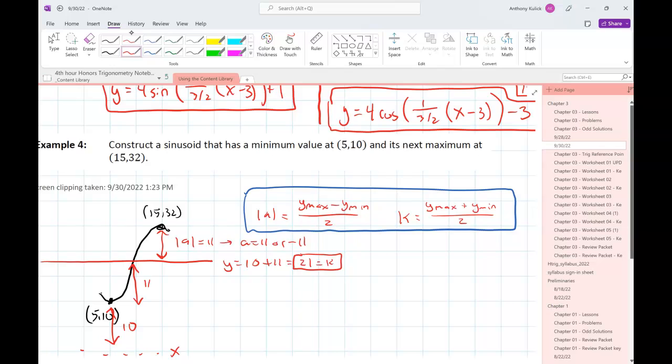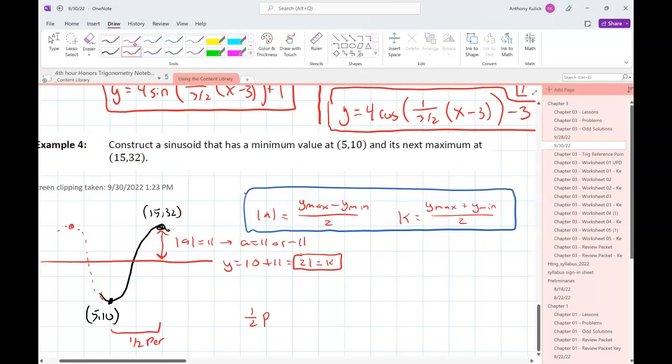All right. On to C. What do we use to get C? The period. So how much of a period do we have drawn here? Half. Looks like half, right? Because if I go from max to max, that's one period. I know the minimum is in between, and then a max again, so I have half a period, right? Everybody agree with that?